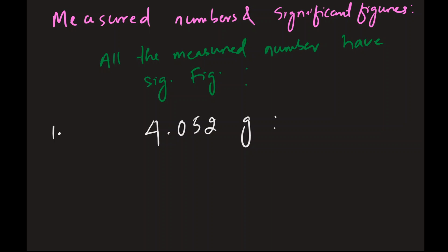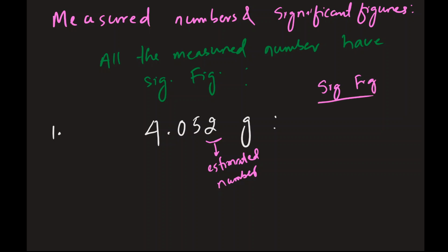In this example, can you tell me which digit is your estimated number? This is a measured value. Which digit would be your estimated value? Obviously, the last digit of any measured number is the estimated value. So this is our estimated value. This is just a quick recap: it's the estimated number because you estimated it, right? So in this example, how many sig figs do we have here?